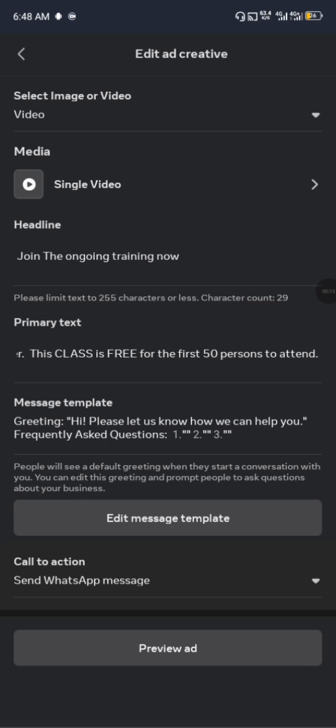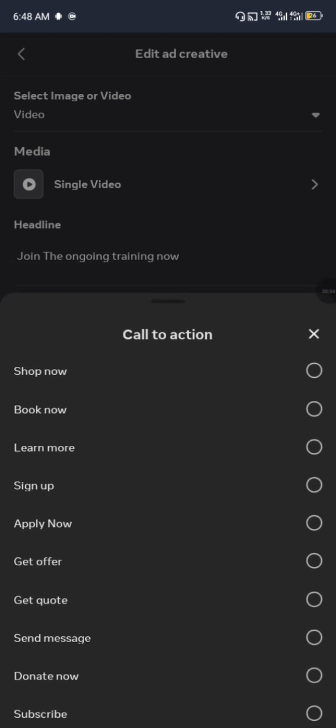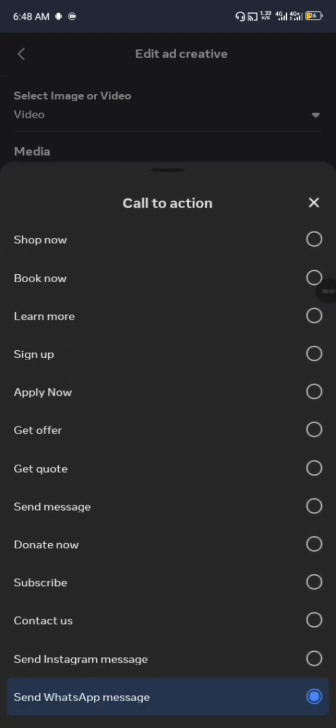And you can come to the primary text, which is where you write all the details about the video that you posted, that you promote, okay, and the details about what they'll be getting, so that they click on it. So you need to work on the video and this primary text so that you can get massive results. And once you have done that, just come down to the call to action and you click on it, and you see that they have different calls to action. So shop now, book now, learn more, sign up, apply now.